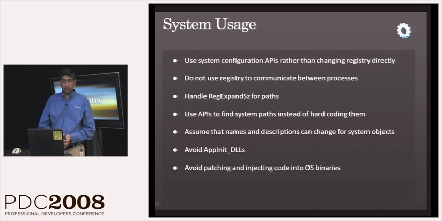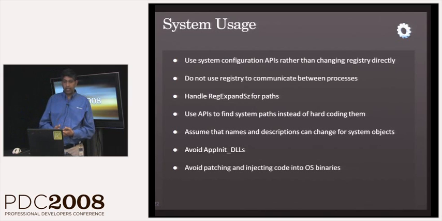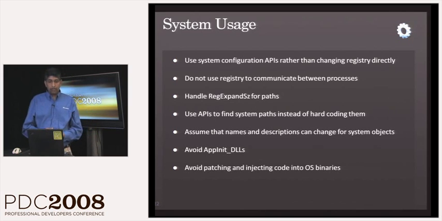Next, system paths. What does system paths do? Applications hardcode C documents and settings, for example, on Windows XP. On Vista and Win7, documents and settings doesn't exist. What does this do to applications? Obviously, they will not work properly, and there's a potential for data loss for end users at that point. So the guidance here is to use the right APIs and the environment variables that you need to get to the folders, the files, and the locations that you need.